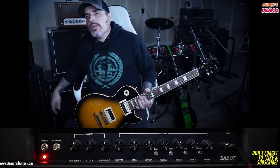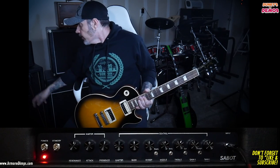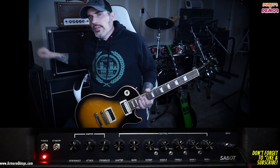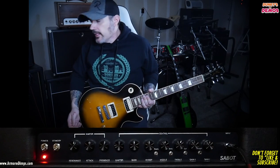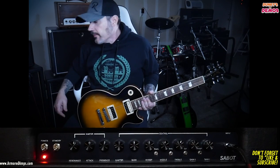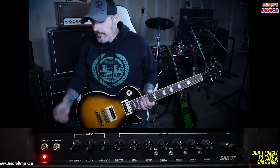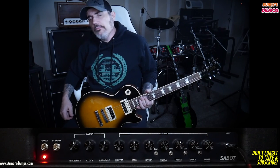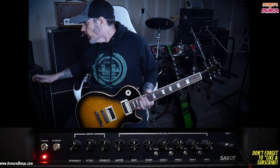You've got 4 switches. You've got a bright switch. You've got a grit switch on here. This is a prototype, so the switches are named a little bit differently on this guy than they are on the production one, but the functions are pretty well the same. On the grit up top, it is a Jose mod. In the down position, it is the Armored Phoenix mode. Very different sounding between the two.